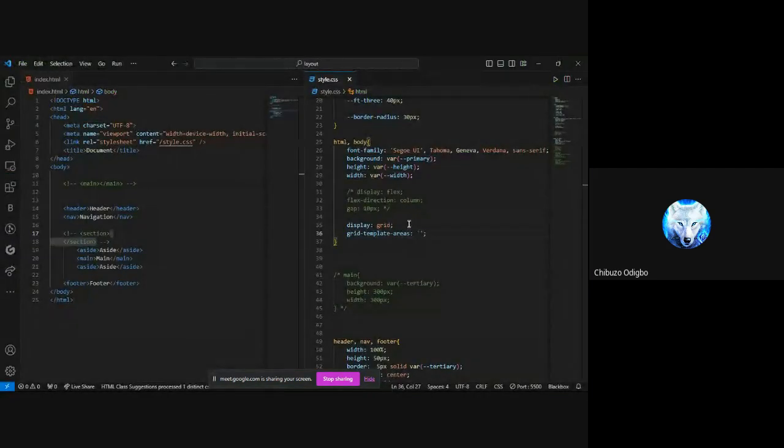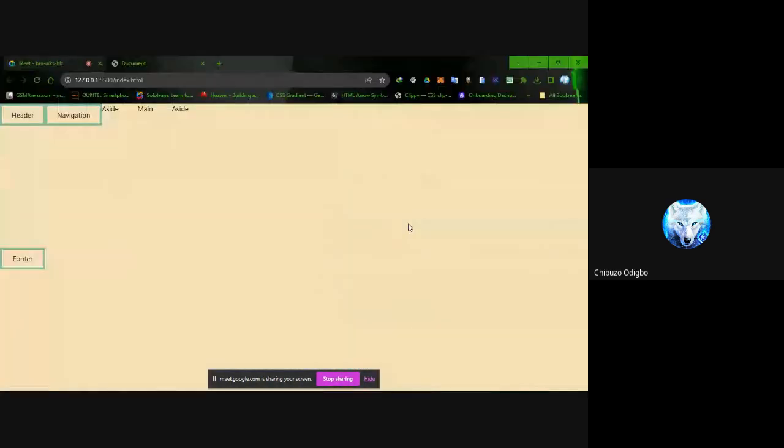Grid template areas. I will say the header, the header. Okay, so I have this.